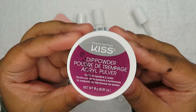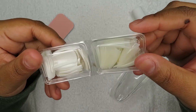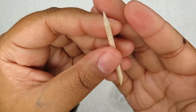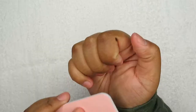So we have the dip powder. We have the activator. We have the brush-on gel, which is the nail glue. We have nail tips in natural and French white. We have a nail file with a rough side and a soft side. We have this little sponge that's for dusting off the extra powder. We have this orange wood stick with a flat side and a pointy side. And then we have this dish for putting the powder in, and then two extra brushes for your nail glue.